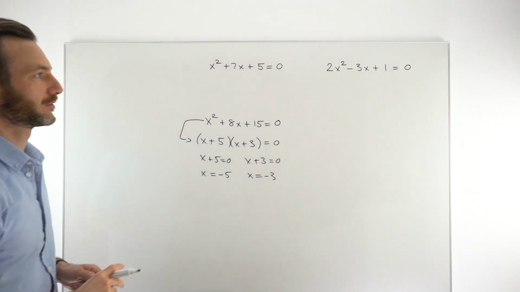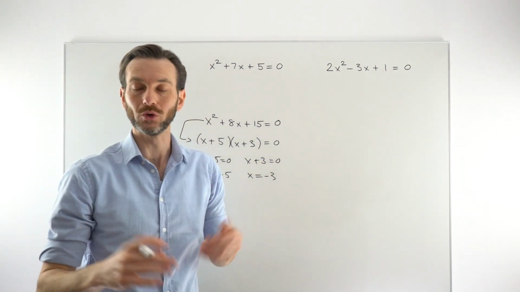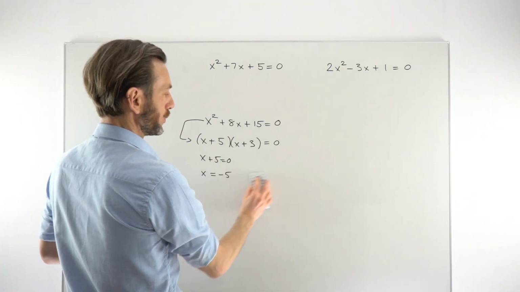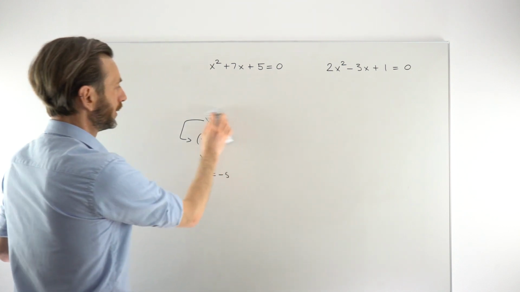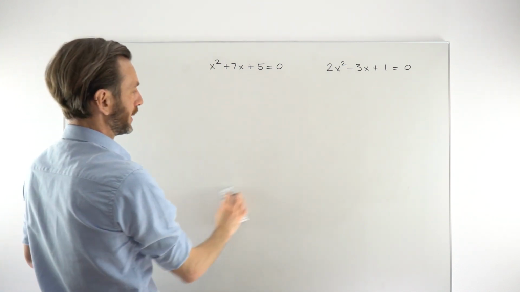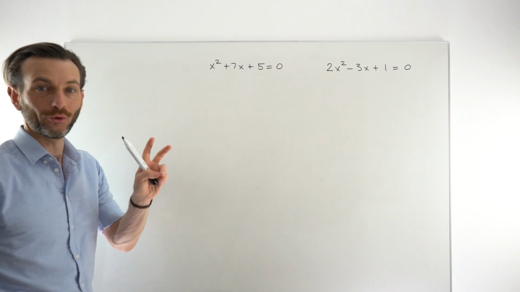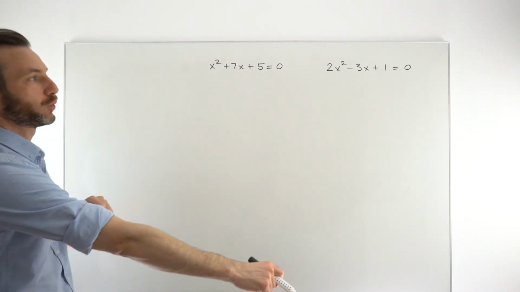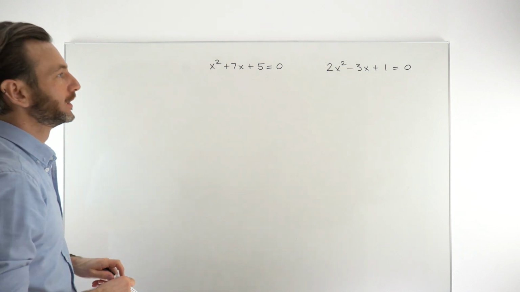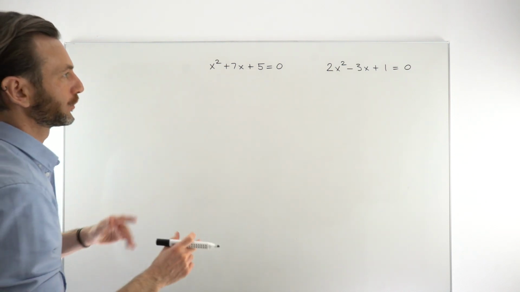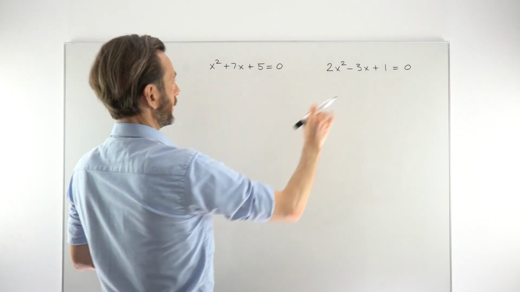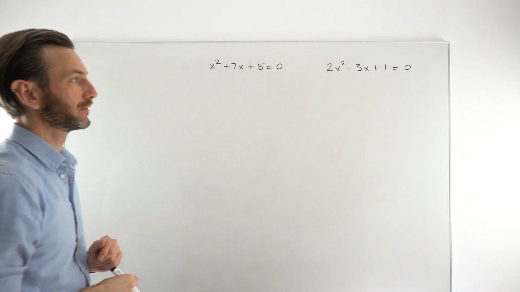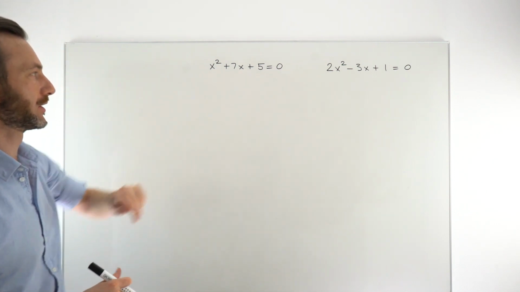So if it cannot be factorized, then what does that mean? What do we do? Sometimes it means that the equation doesn't have any solutions. And that's fine. That's one difference between a quadratic equation and a normal linear equation. Linear equations have always got solutions. Sometimes quadratic equations don't have any solutions, but sometimes they do have solutions even if they don't factorize. So what we're going to look at in this class is how can we find those solutions even if we don't have the ability to factorize the expression.